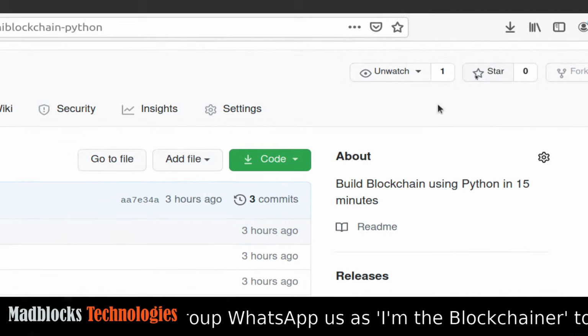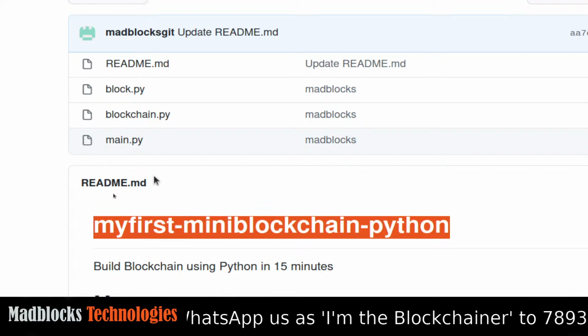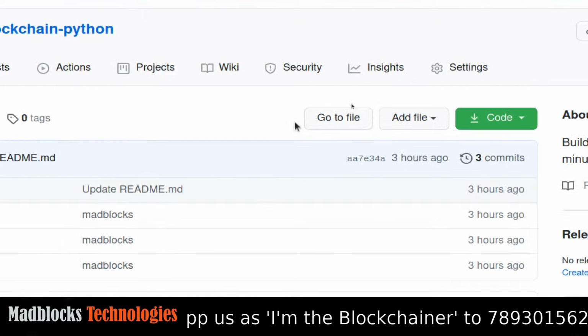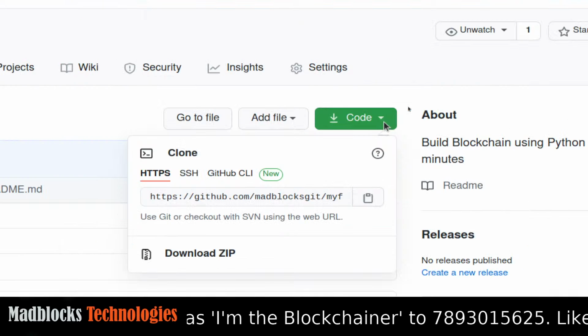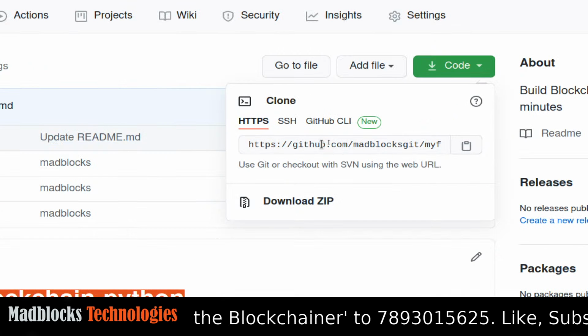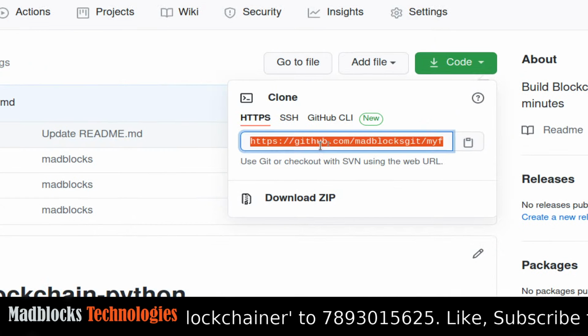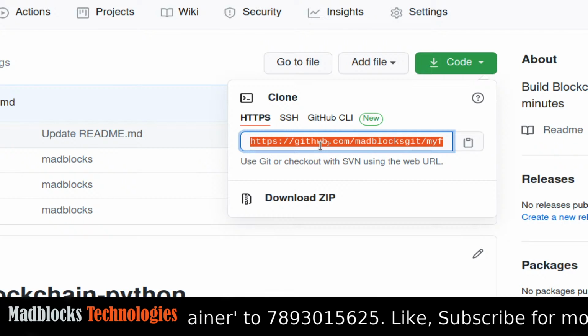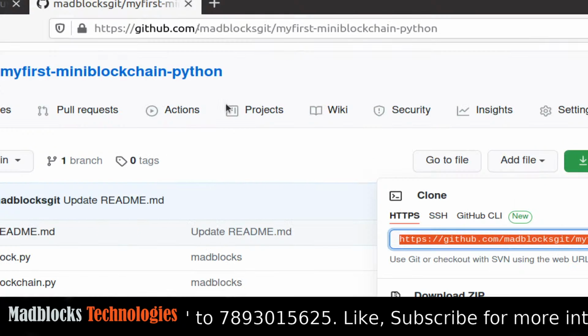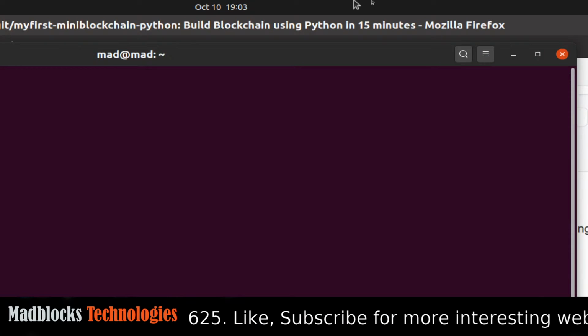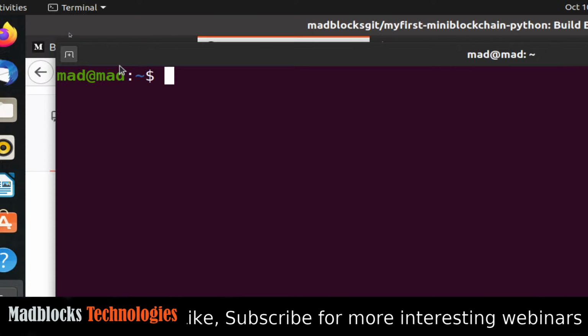So here let me clone this project. Let me copy this code and clone it. Let me open my command prompt. So this is my command prompt.